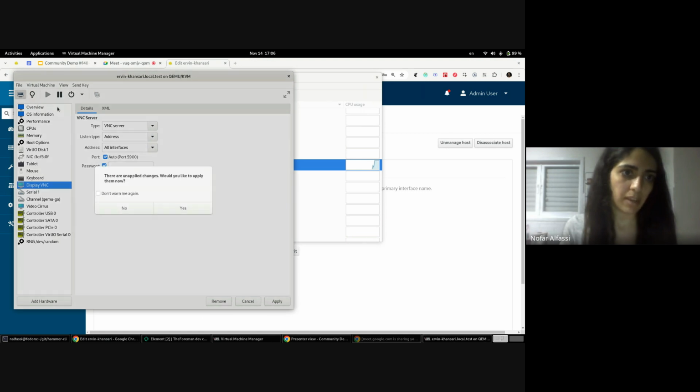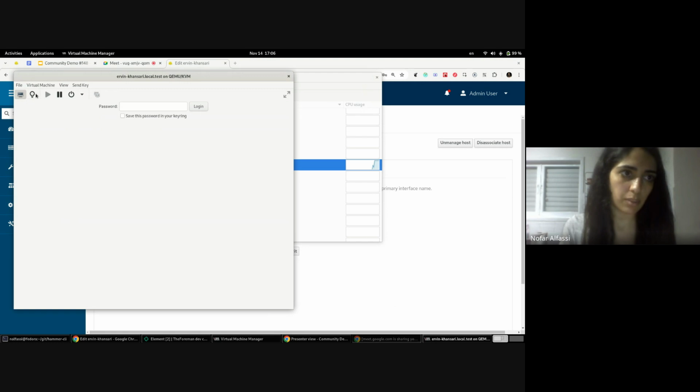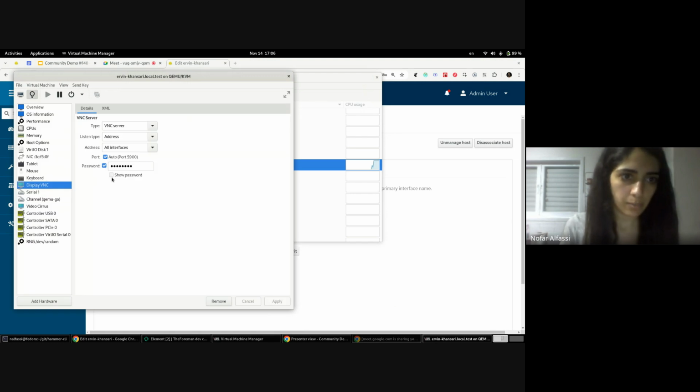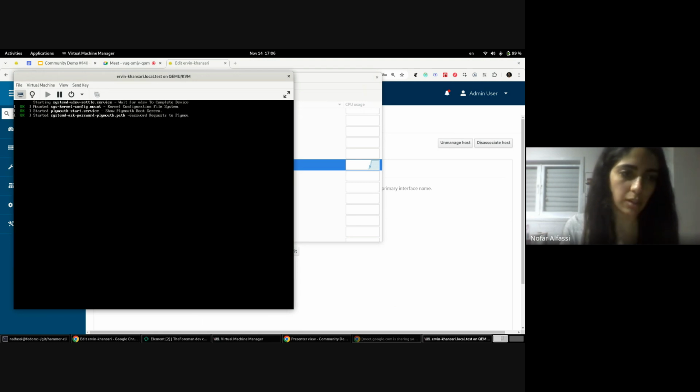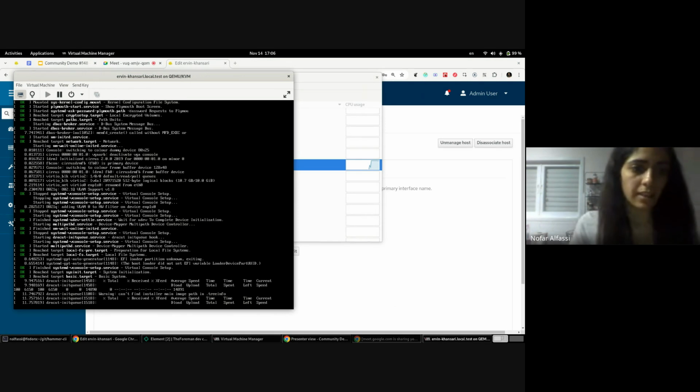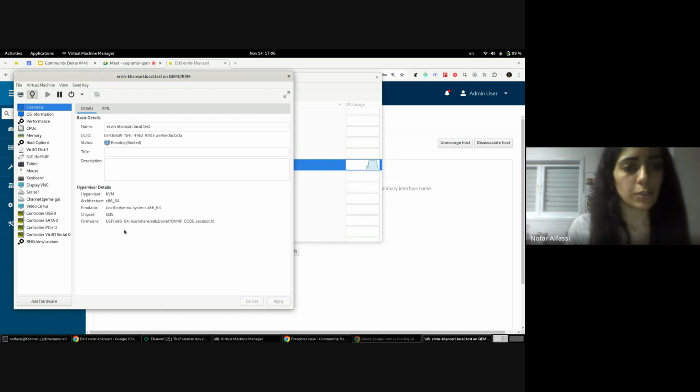Sorry about that. Forgot about the password. Let's do this, that I don't need any password, and log in. Yeah, and I can see the machine is running. Basically, I'm trying to provision it. So that's going to take some time. For this demo, it's less important. The important part is to show that the firmware here was selected to secure boot.